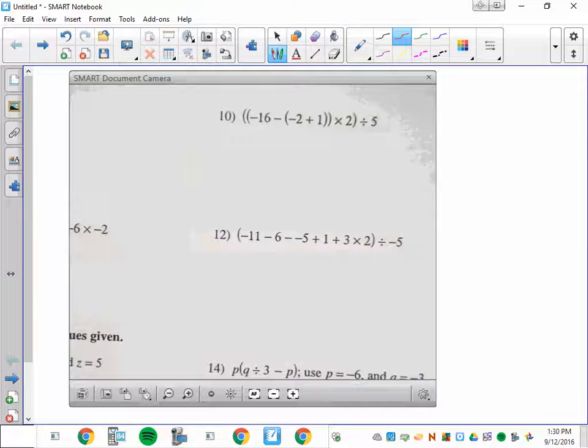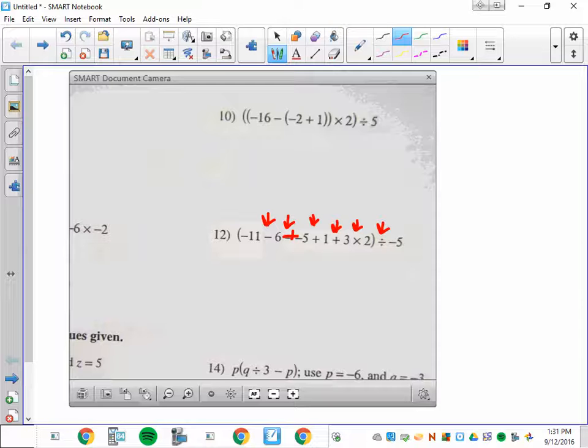So let me identify those 6. Here's one. Here's one. Why is that? Why did I not do the negative on the others, the next one? It's subtract -5. Can I change that right now to make it easier? You could change that to a plus. That's not going to alter the answer. And then we have an addition here, and an addition here, and a multiplication, and a division.